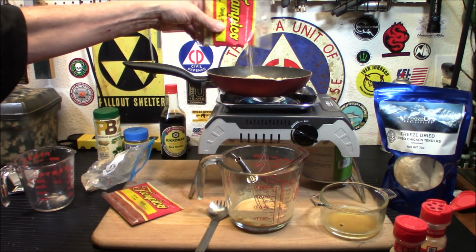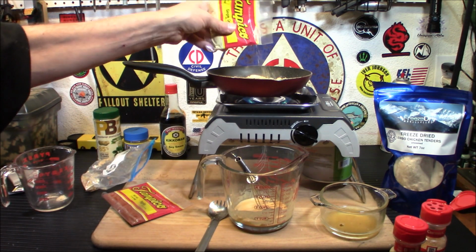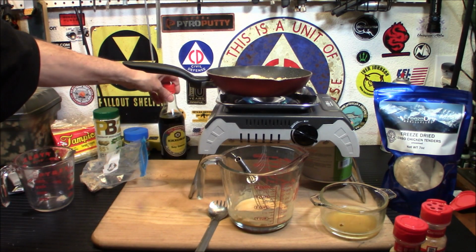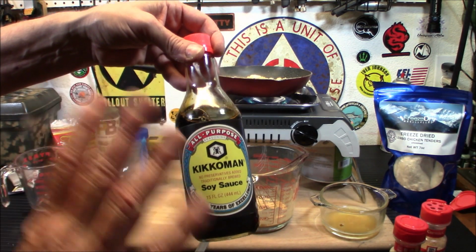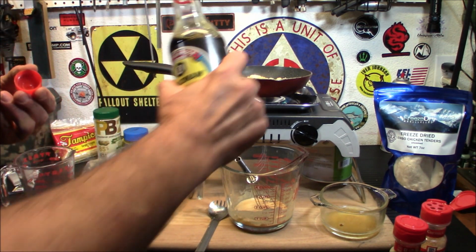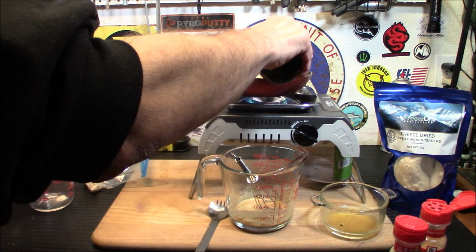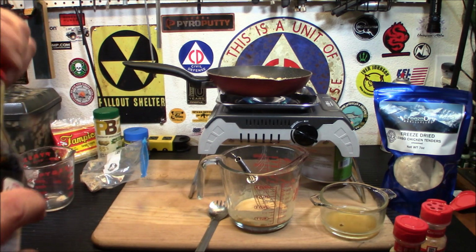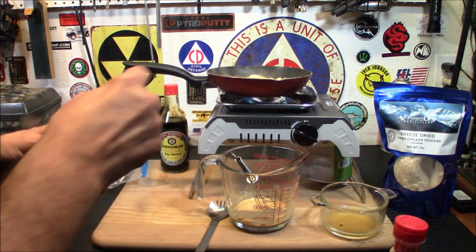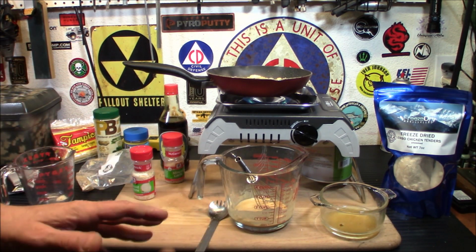Then we're going to let this just cook off. And I'm going to put this stuff in containers inside, and we will finish it up. I like to add a dash of soy sauce. Not too much. Otherwise it'll taste more like an oriental dish instead of a Taiwanese dish. Just a drop. You almost want it to be laced with it, not the flavor of it. Very, very light flavor to it. So it's not a ton. It does add something when you add the peanut sauce to it.